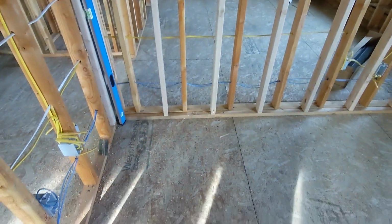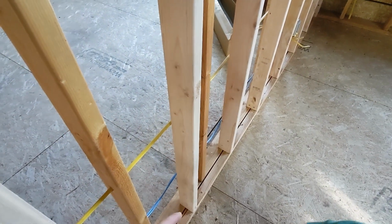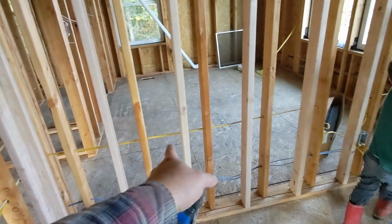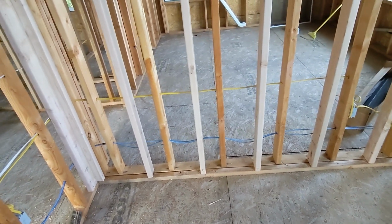But what it does, hi buddy. What it does is it gives us 1.5 inches of depth between this board and the drywall on this side, and the same thing on the other side. And the wires will all run on that side. So this side will put in the insulation. You know, I suppose we could run insulation on both.